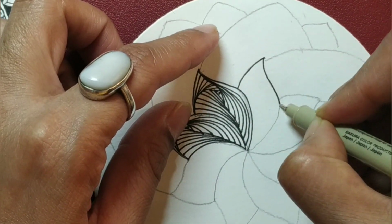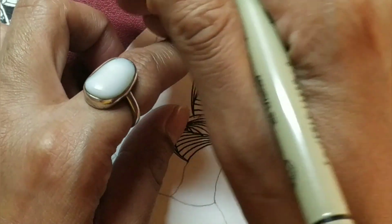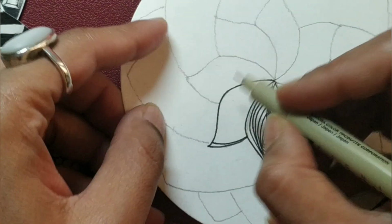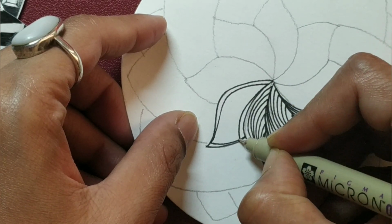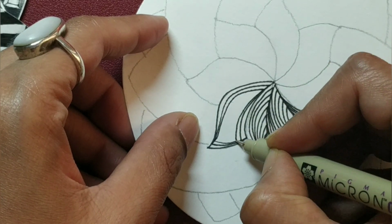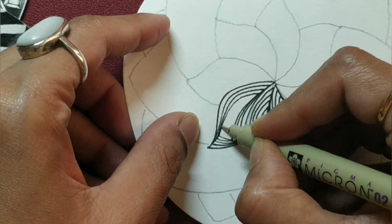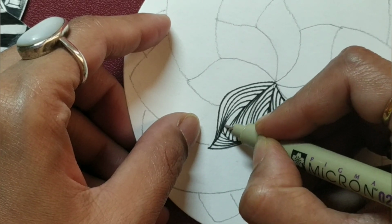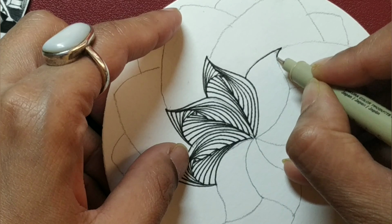So I'm going like this, I can also go like this, right? So from the other side, so both are fine. Again, same. Yeah, so I'll do exactly the same for all the petals.